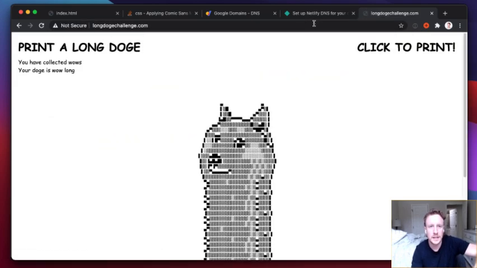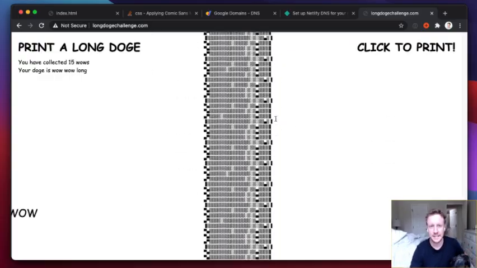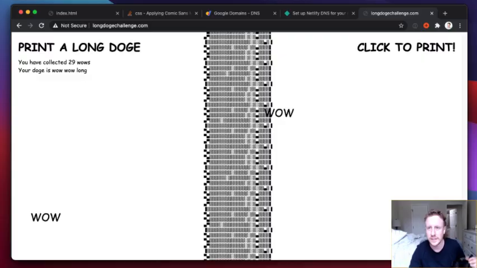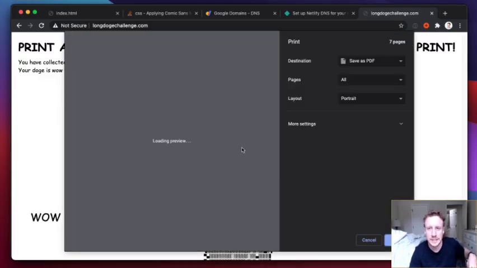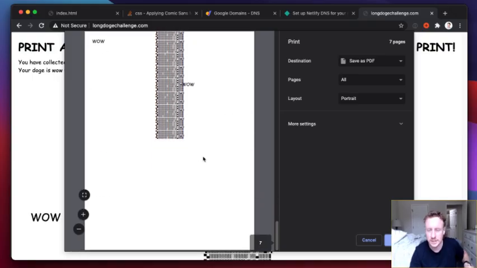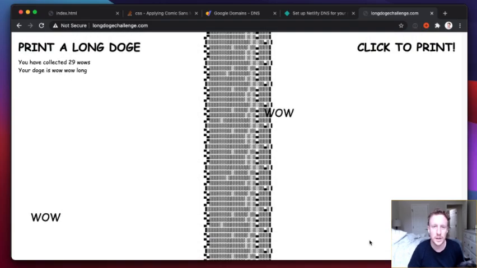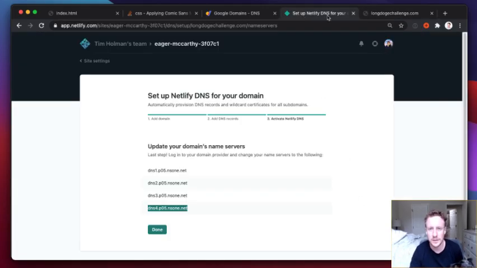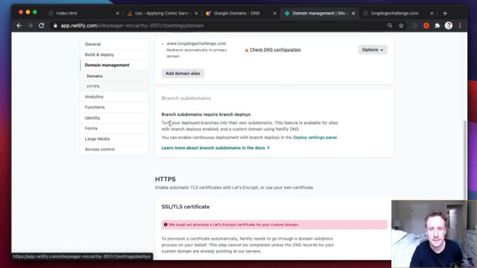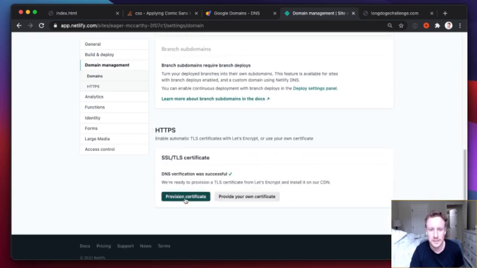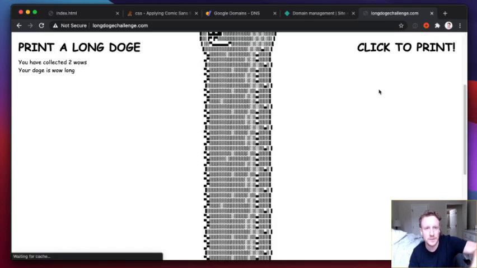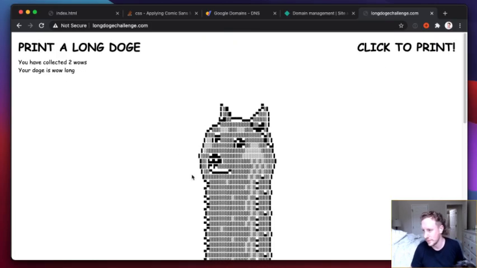Okay, so longdogechallenge.com has been born. That is a useless site if I've ever seen one, and it is glorious. You can print it. I'm definitely going to build a little challenge here, because I do want to see who can print the longest Doge. So maybe there's more to come, and that Git repo is up. I want this SSL certificate. Perfect. Anyway, that secure there is going to flip over. But yeah, that's the site. That's the useless build.